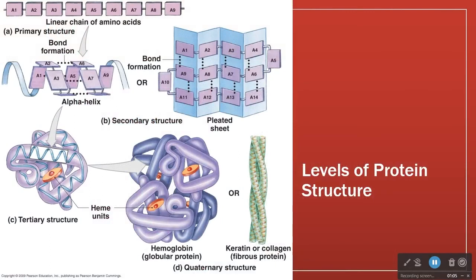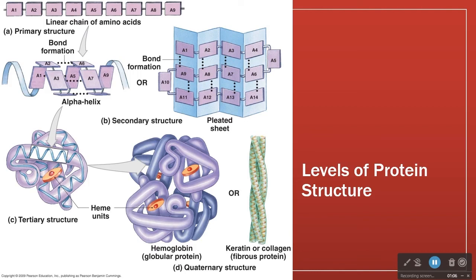The primary sequence, or the linear chain, folds up on itself. Because of the chemical properties of the R groups, proteins are forced into a conformational change, okay? So proteins are 3D structures. They're not long chains, they're 3D structures made of long chains. Some of the themes in these structures: we can take a chain and do two things with it. We can coil it up, which we call an alpha helix. Or we can make a sheet out of it. We can go like this, like you're mowing the grass, right? That's called a pleated sheet.